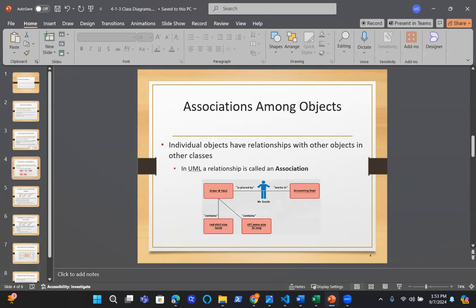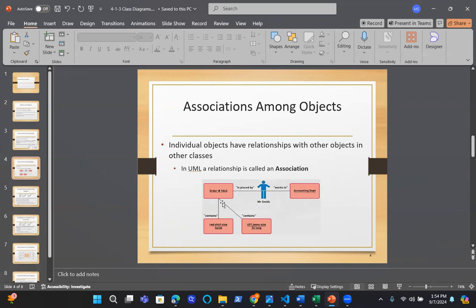Looking at this diagram, we can tell that we have some relationships going on. Mr. Smith is an object out of the customer class who is related to the accounting department. So he works in a department called accounting, and he also places orders. We're going to talk about the directions between objects in an upcoming slide.